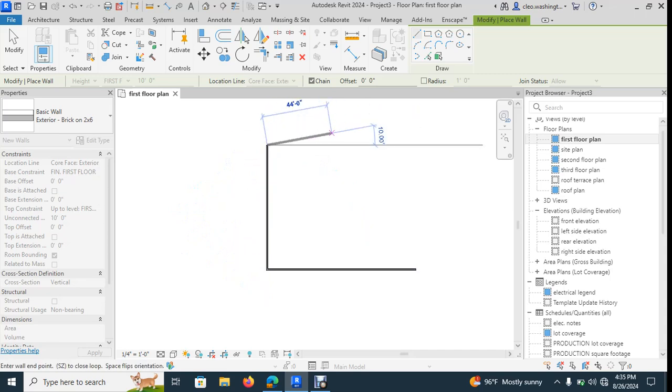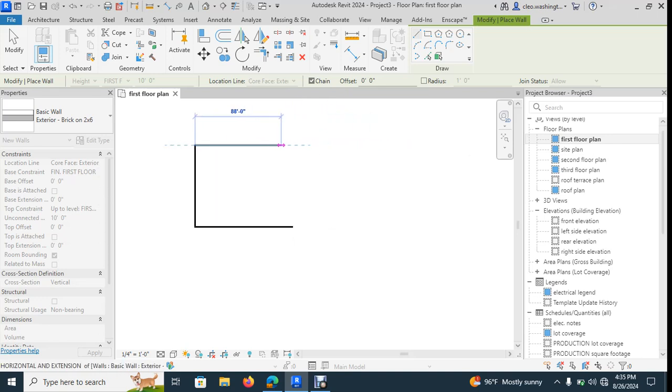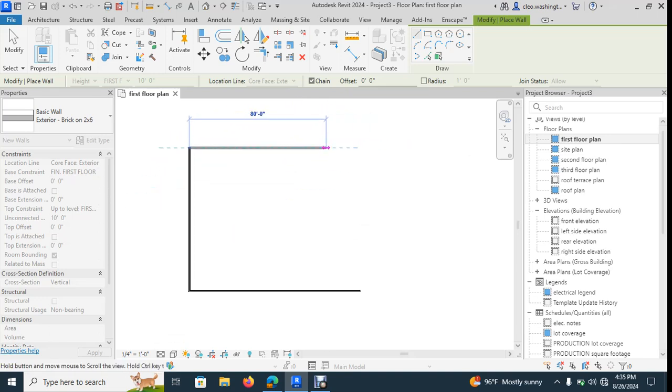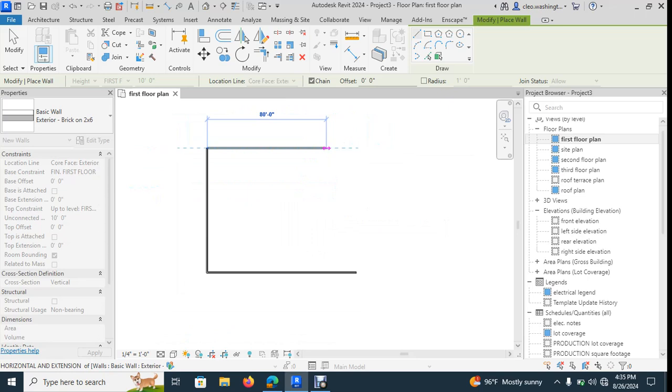Okay, and you guys can just follow me along in the video. We are actually building the model. Now you want this wall to be equivalent to the first wall that you drew. So instead of typing in 100, you can just drag it. And you see the blue dashed line? That lets you know that that wall is in alignment with the wall that you drew down below. That's what that blue dashed line means. So instead of typing in 100, you can just click there. And the wall is still being drawn in as a chain.